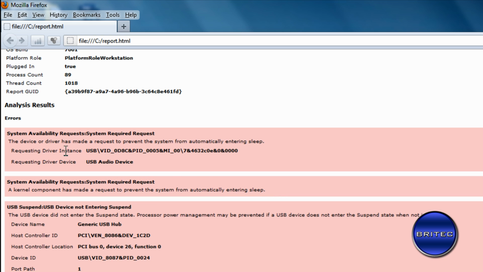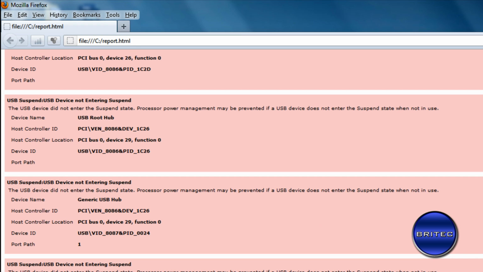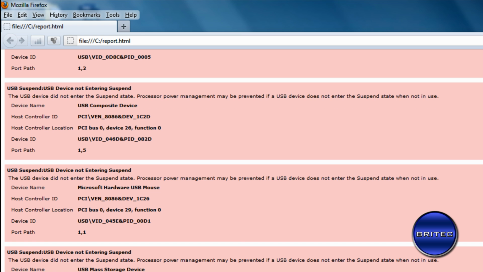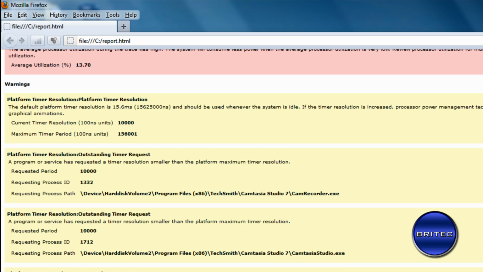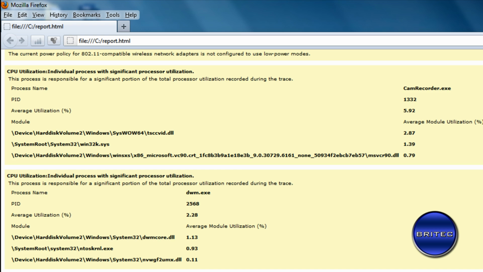So it also gives you the error messages that you've been getting, and this is obviously to do with all the USB, as you can see here, USB hub and all this sort of stuff, and you can actually troubleshoot and diagnose some of these issues, try and get rid of some of these errors, okay? Now obviously these are all USB and USB hub, so I can see that's probably going to be something to do with the device manager, and look inside the USB part, maybe a driver issue there, and I'll check that out. But once you go through all this, you've got some warnings here which are all in yellow, and this will give you some information as well to diagnose and fix some of those issues.